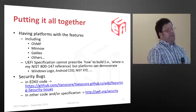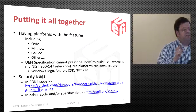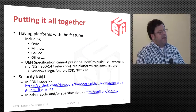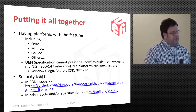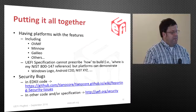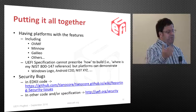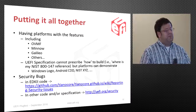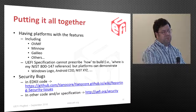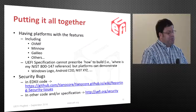And then putting it all together, that's great. So let's close that semantic gap between spec and code and the time lag between when a spec goes live and when we see the bits. I think more platforms: OVMF, Minnow, and I know the ARM ecosystem has 96Boards. Open platforms where you can grab and land these trees. Hopefully the platform code's upstreamed in EDK2, but to be honest, it's upstream somewhere where people reading the spec and taking core elements can actually put it all together.